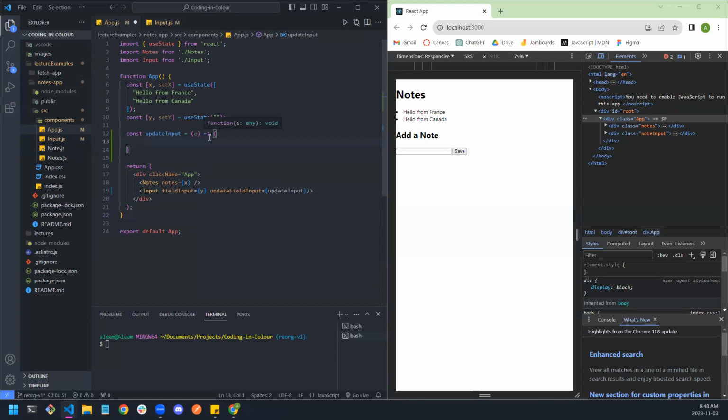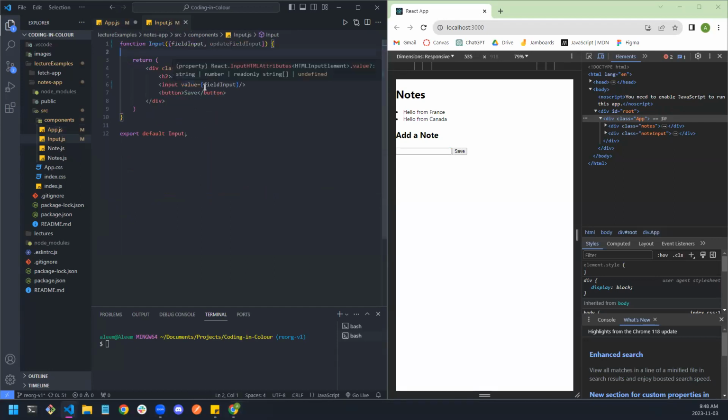What I'm doing is I have the input in the app that keeps track of what the user is typing. I'm going to pass that down into this input component, the child, and that is what I'm going to set the value of this to.